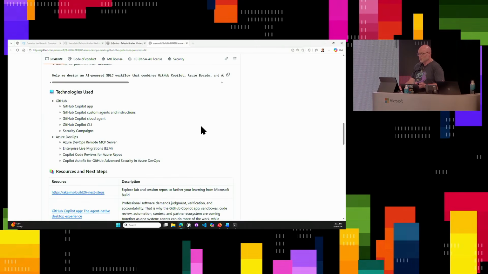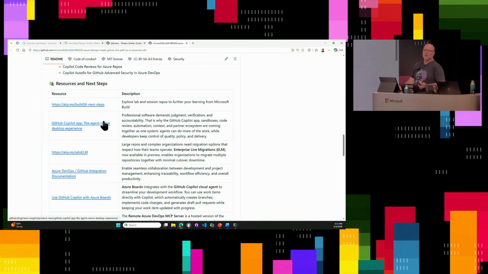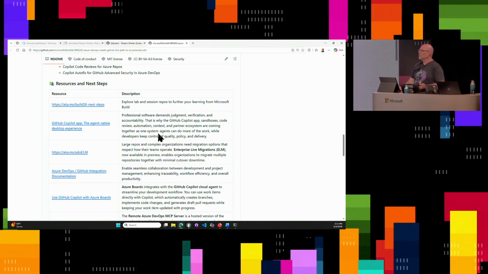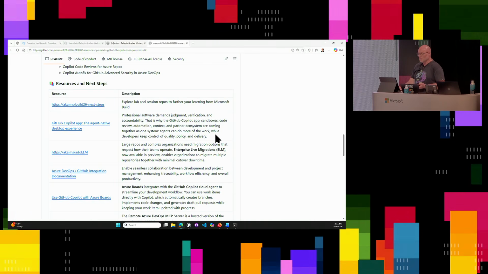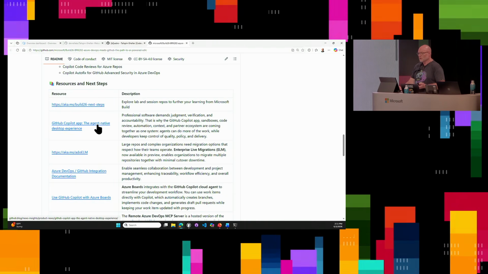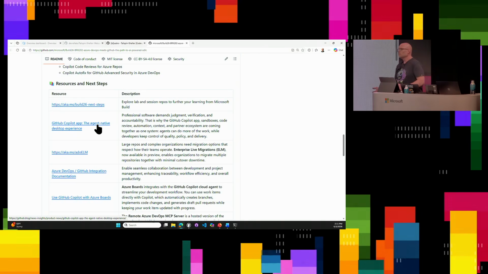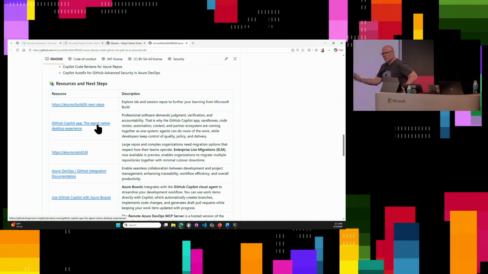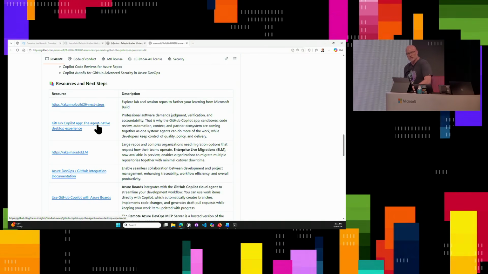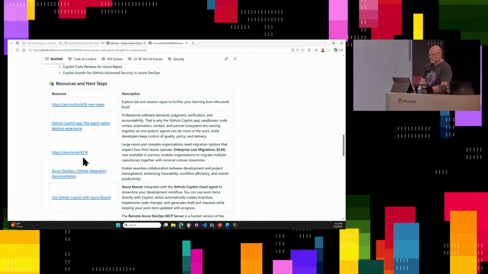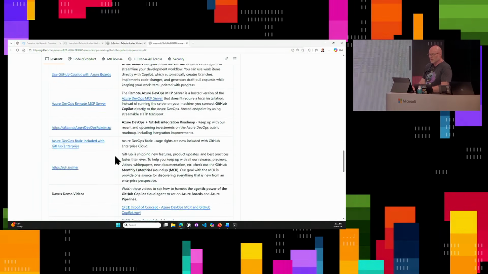We talk about the things that we showed, but there are lots of other resources for you to dive in and learn more. Also, we reference the big GitHub blog post yesterday that talked about the Copilot apps, sandboxes, and all those other things, with a direct link to the enterprise live migrations.